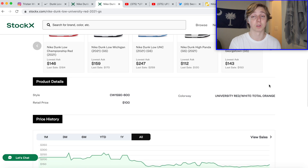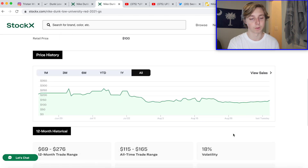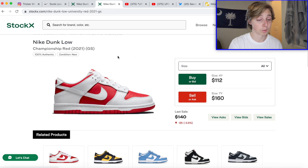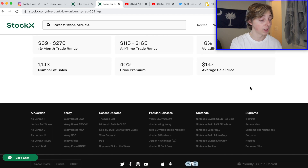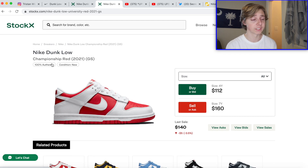Now for grade school sizes — these retail at around $85. Something interesting is going on: these are actually rising right now. So you better enter the grade school sizes too because resale is looking pretty nice. I'm definitely going for my grade school pairs. The best sizes to go for would be anything above a 4.5Y — those are typically the best to hold. It might take a bit and could dip once they land in hand, but with around a thousand sales it looks promising.